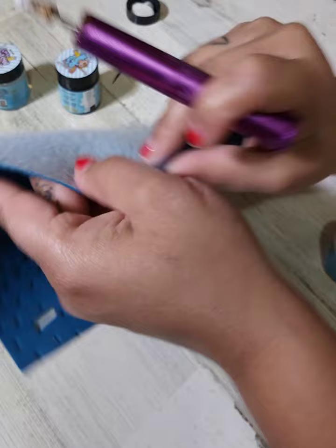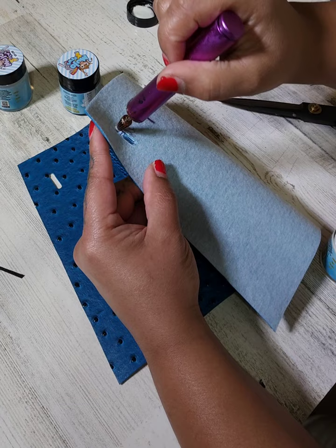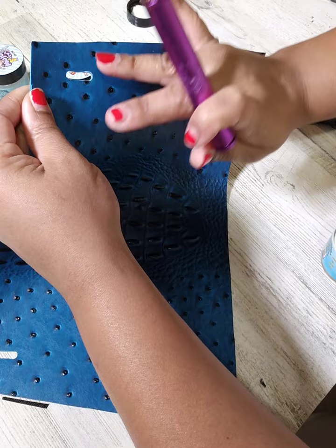All right, and I'm also going to do a quick little bit of edge coat on these circles that we cut out. Well, I guess I cut them out, not we. There we go.